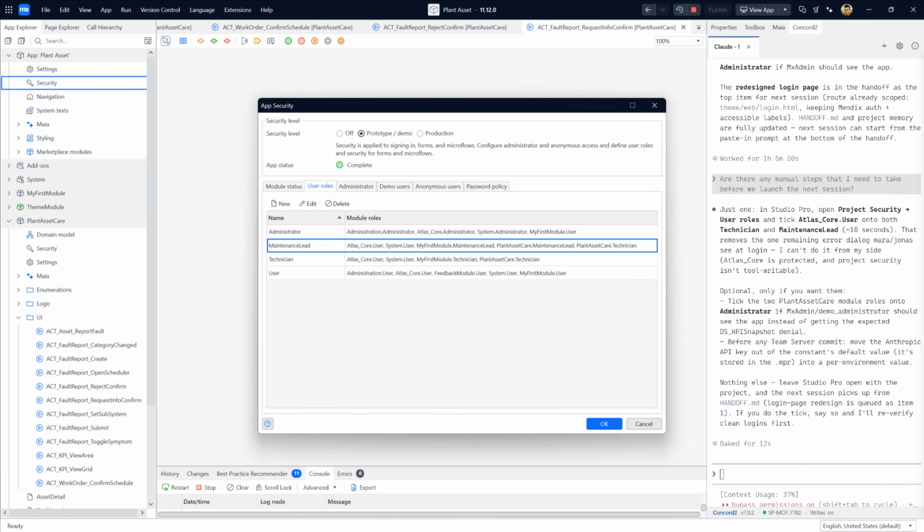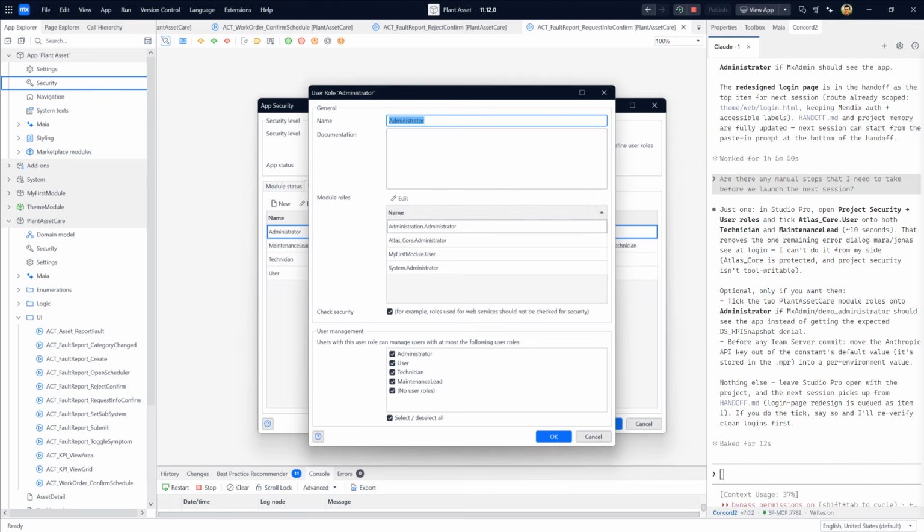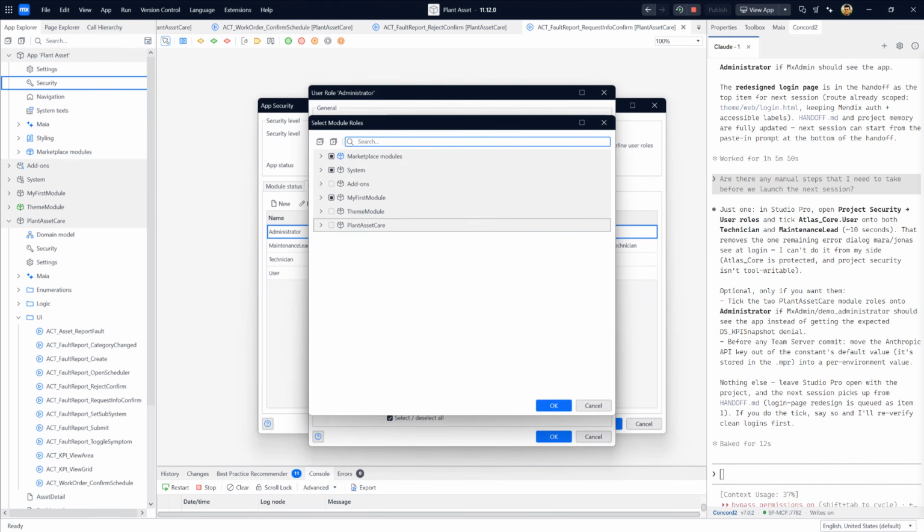If you want the tick for the administration to go out, tick the plant asset care modules onto administrator. Okay, so these are all right.